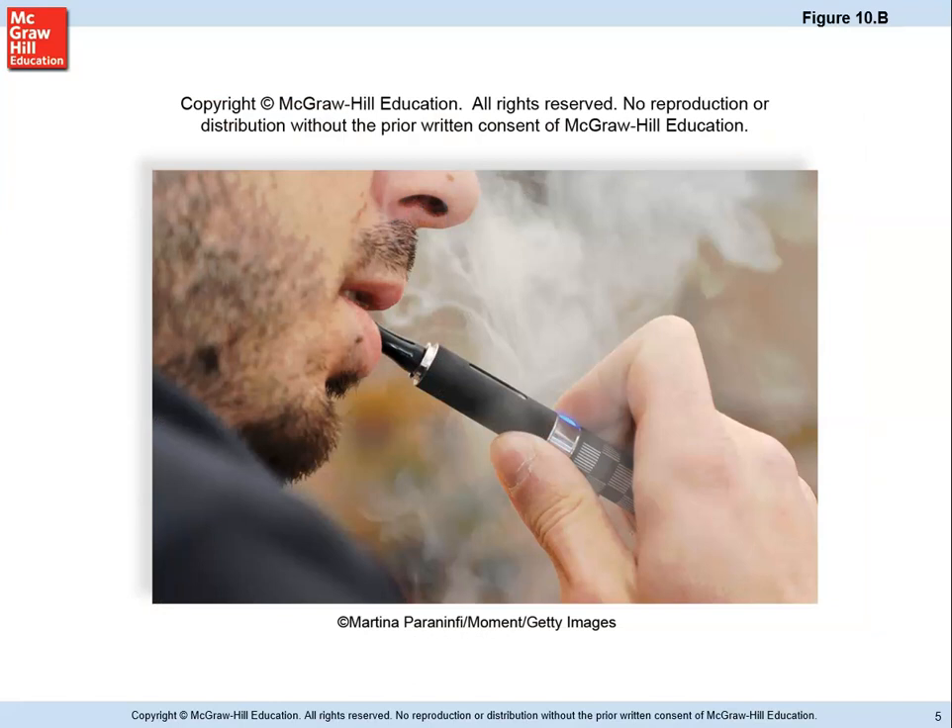A common consideration for the respiratory system is what smoking does to it. The short answer is that smoking destroys your respiratory system. While everyone knows it isn't good for you, many still choose to smoke, putting themselves at increased risk of lung cancer and respiratory diseases. You'll get colds, bronchitis, and illness more often because the lungs, as a mucous membrane susceptible to pathogens, are chronically irritated by substances in cigarette smoke.